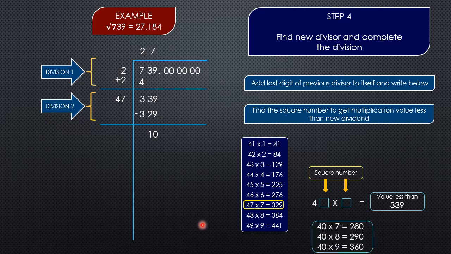Now here's the quick tip to save some time. Approximate this 2-digit number. Let's approximate to 40. This way you will notice 40 into 7 is 280 and 40 into 8 290 are two numbers that are more closer to the dividend 339. So you just had to do the formal multiplication here only for these two numbers. 48 into 8 is 384, which is greater than 339. So only number left is 47. So 47 into 7, 329. So that will save you a lot of time. You don't have to do it from the beginning, 1, 2, 3 and so on.